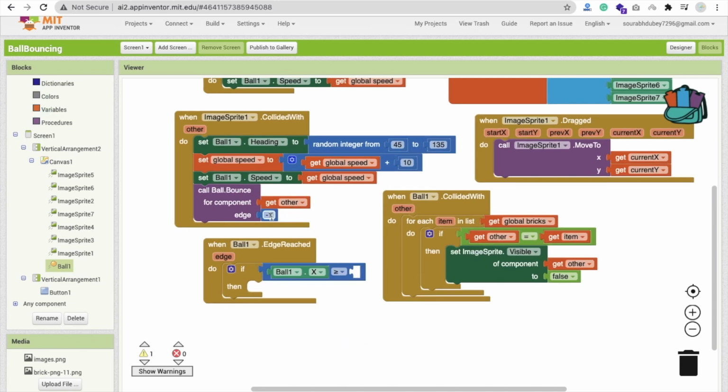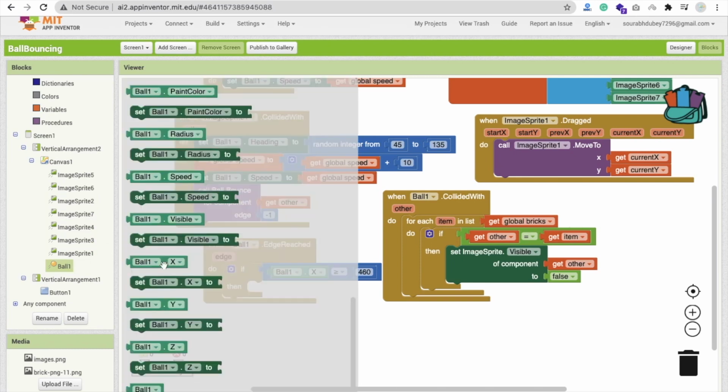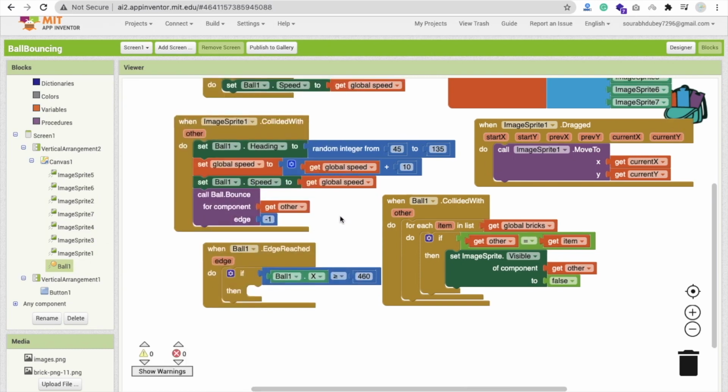Make sure you check this value at runtime, or you can say in the testing time. The value should be 460. Then what we will do is set ball dot speed to 0. You can see we have already assigned this value, so we will call it here, delete the other one, and make this one 0.